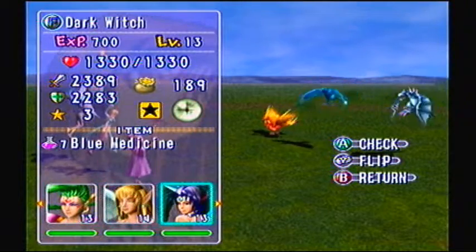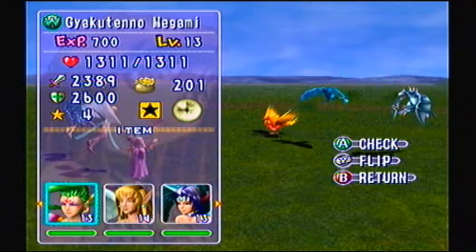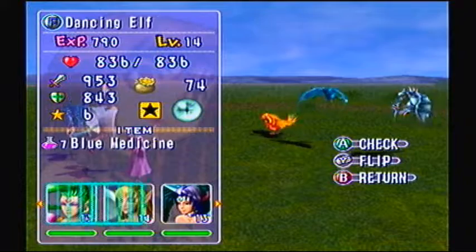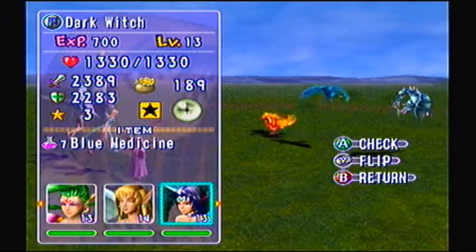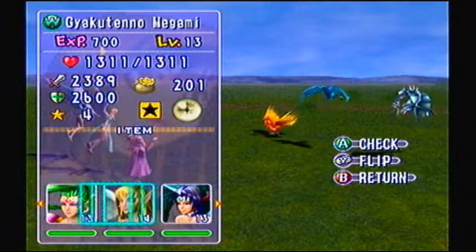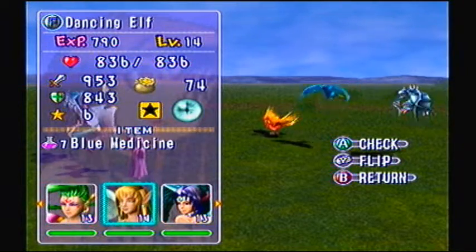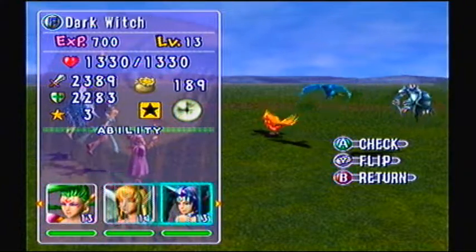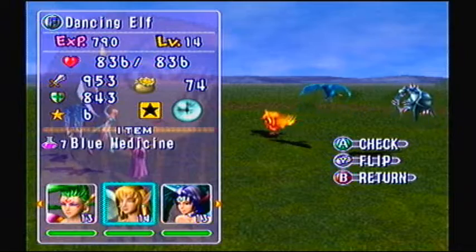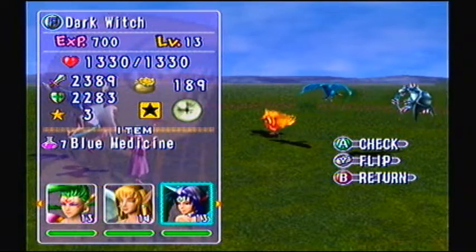So yeah, we got two monsters with blue medicines, Dark Witch and Dancing Elf. And there's also Gyakute no Megami, which is going to be our fighter. Actually, these two monsters have the same attack power. That's pretty neat. So the good thing about Dancing Elf is that she does have a special ability. She can actually use that to blind the opposing monsters.